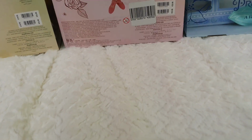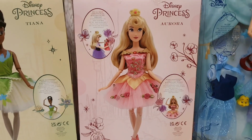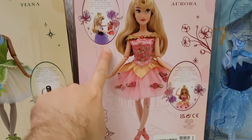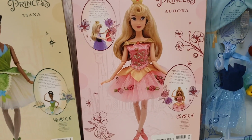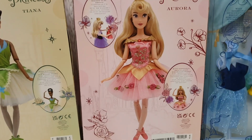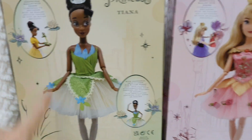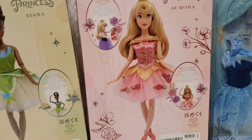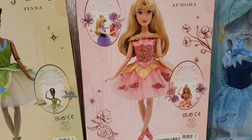And this is the back of the box, and here we can see her with the first outfit and the second one, and she's holding the owl. I mean, she actually dances with the owl, and I mean, it's a little tiny in terms of proportion there, rather than this one. I think is just perfect. But anyway, that takes us to the Once Upon a Dream time from this movie, and that is super cool.